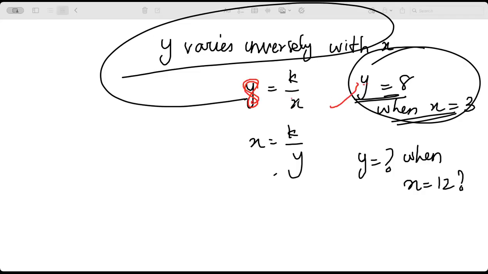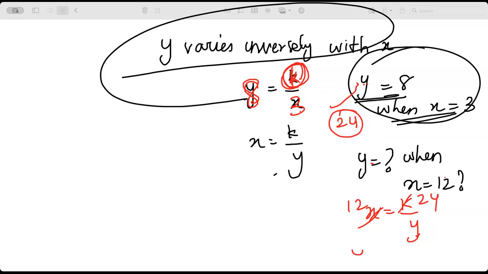Okay, this is 8, this is 3. So this k value, the constant of proportionality, this k value is there, right? This constant that connects the input and output, that's 24. So that constant remains the same whatever be the x and y. X and y can change in their values. So now you know that they vary inversely. So you can use the same equation, but you don't know y. You know x and you know k. So using that, y will be equal to 24 by 12, which is equal to 2. Who did not get this?